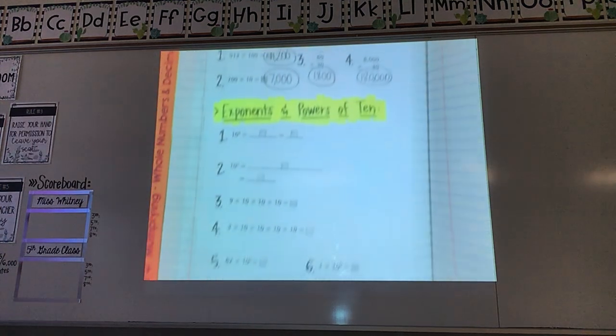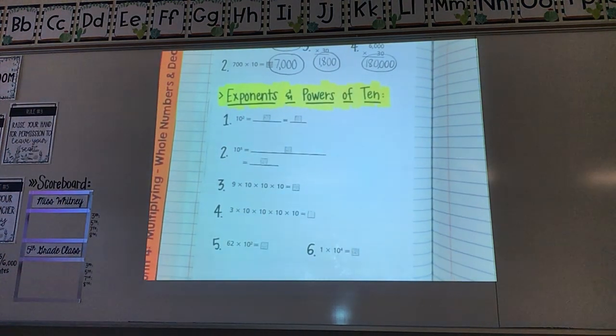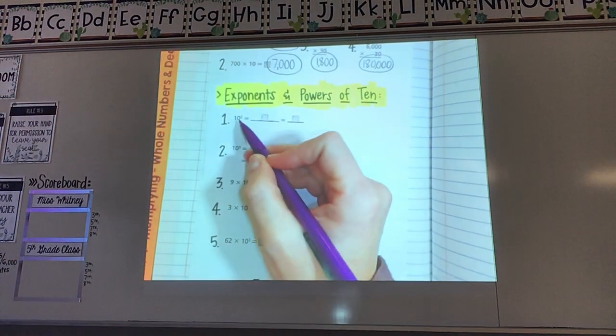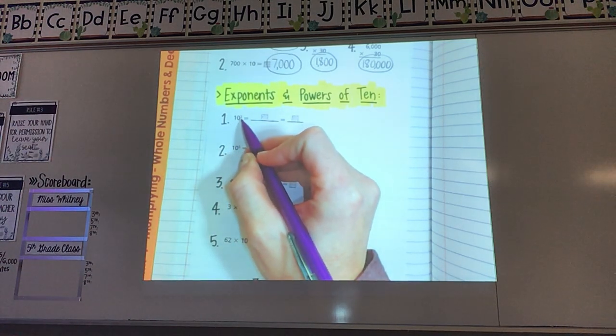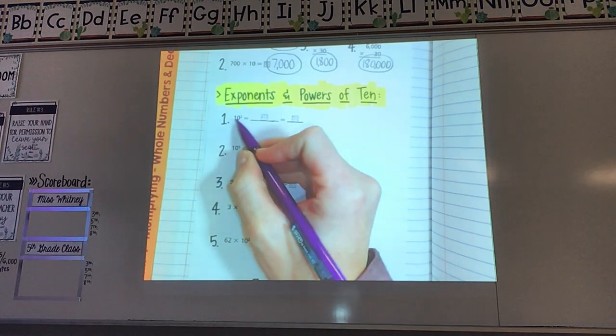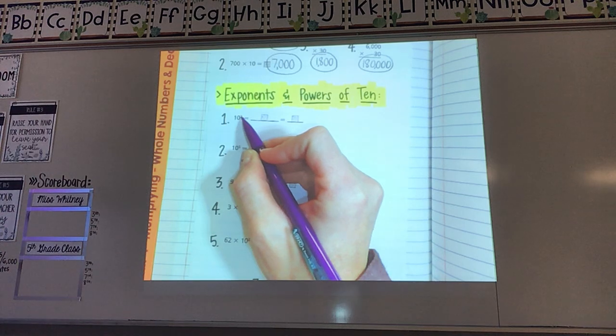All right, one more thing we need to talk about for lesson 4.1 is exponents and powers of 10. So remember when we did Please Excuse My Dear Aunt Sally earlier this year, we talked about exponents, but we didn't really use any of them. Today, we're really going to use them. So this is a little bit hard for you to see on the screen, but if you look close, I have a big 10 and then a little tiny 2. Remember that little 2 is called an exponent. When I read this, this is 10 to the power of 2. Okay, I say power of and then whatever that little number is. So 10 to the power of 2.